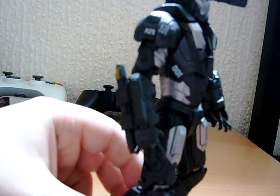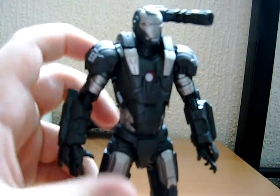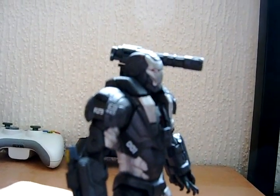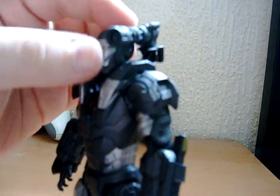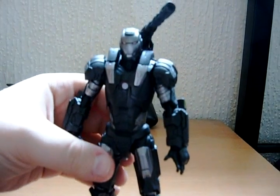The yellow and black striping down the guns, the Air Force symbols, and the numbering and the lettering, and it is amazing. And the camera won't pick it up, but on his helmet there's actually red triangles facing backwards, like the way that the faceplate will go up. The camera won't do it justice. You have to actually buy this figure to see what I'm talking about, honestly. It is amazing.